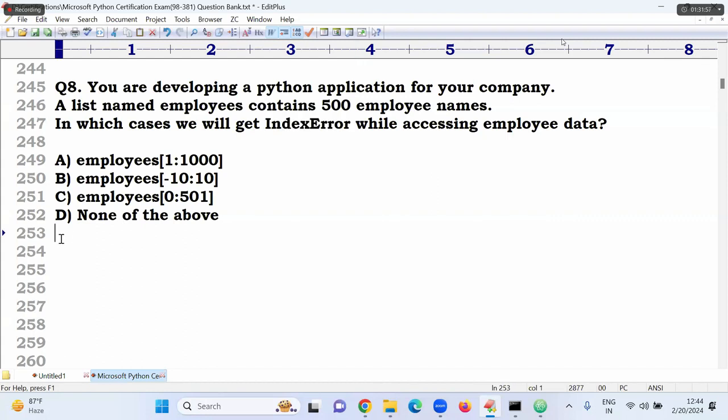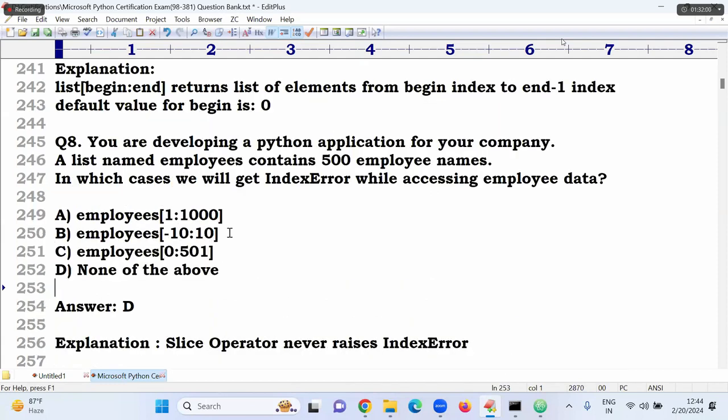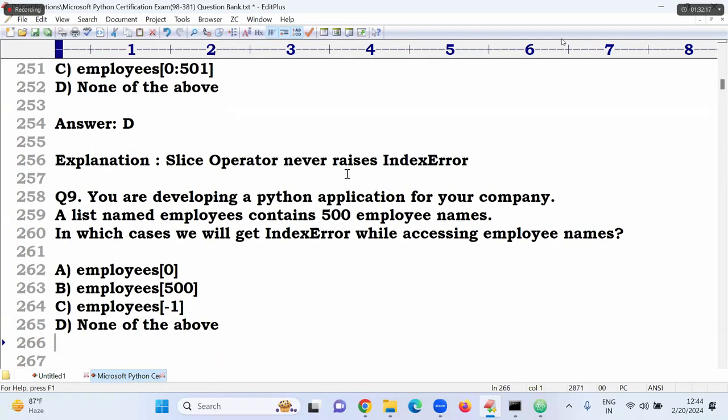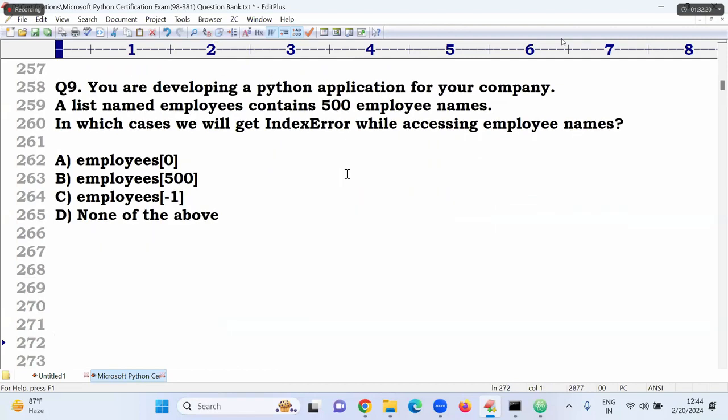D is the correct one, not B. B is valid; maybe we will get an empty string. The slice operator never raises an index error, no chance. Either a string or else empty.